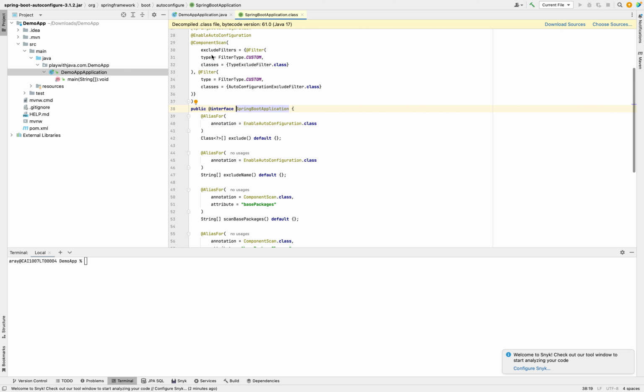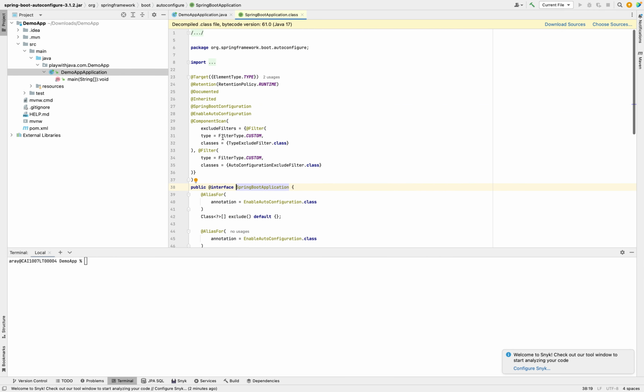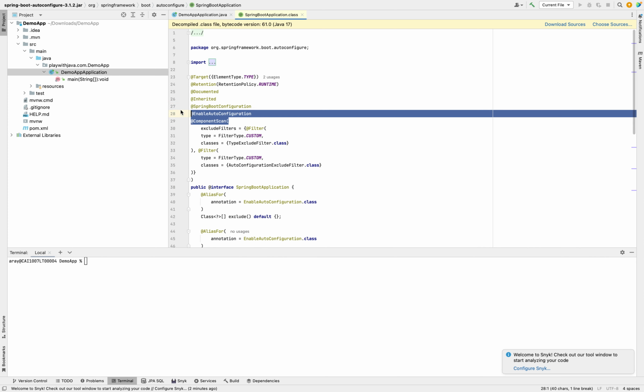Now you can see some other annotations are already there: Spring Boot configuration, auto configuration and component scan. Here we'll look at them on a very high level.